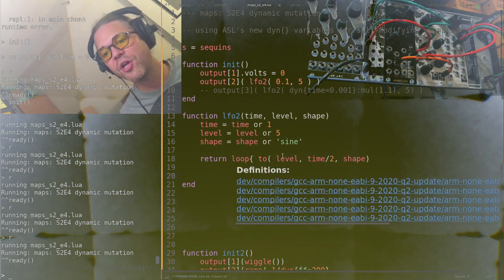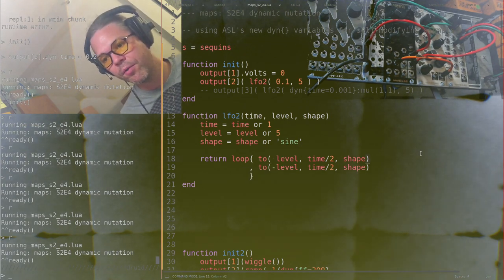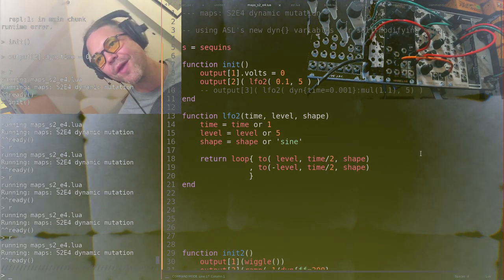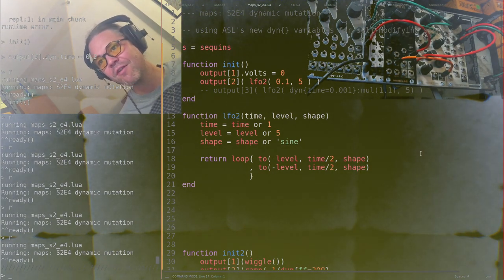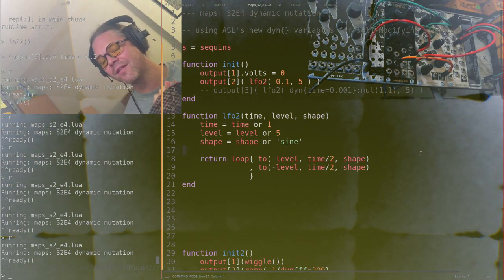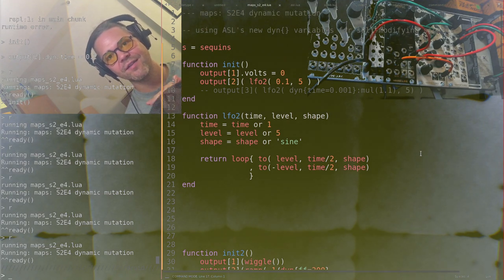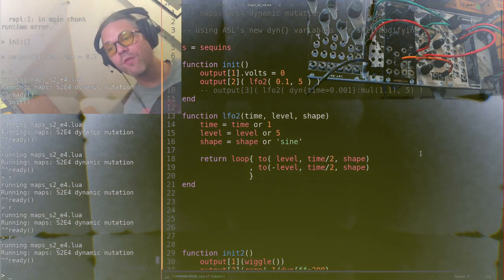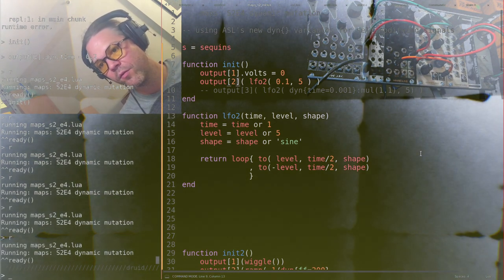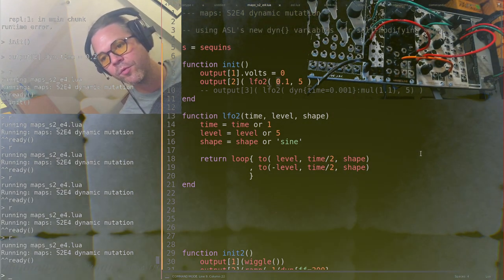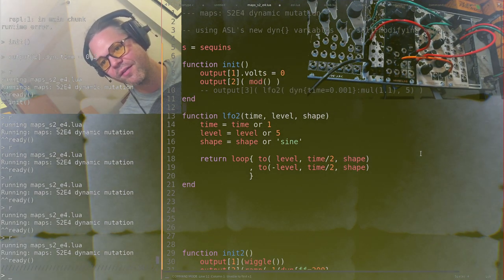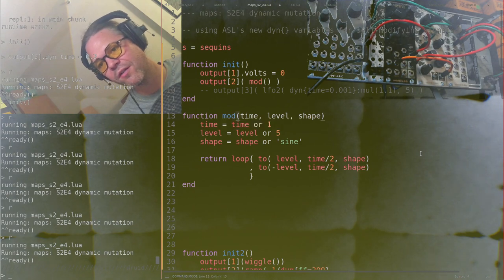So what we just did was changing the speed. But one nice thing is having envelopes, right? We have the attack release function. But rather than an attack release that goes once, what if we want to do a burst generator? So why don't we start there? Maybe we'll change this again, sorry. I'm just going to call this mod, because we're going to change what this function does a bunch of times.